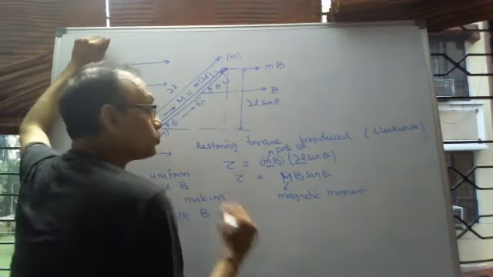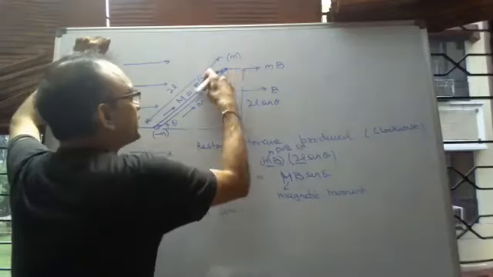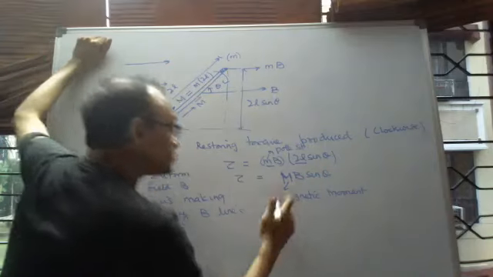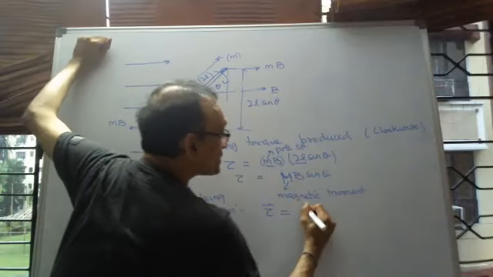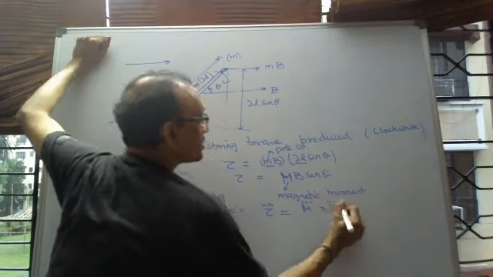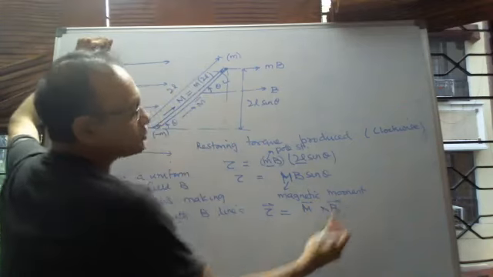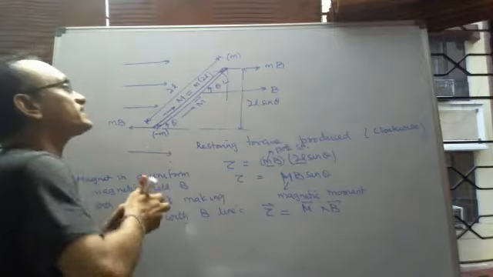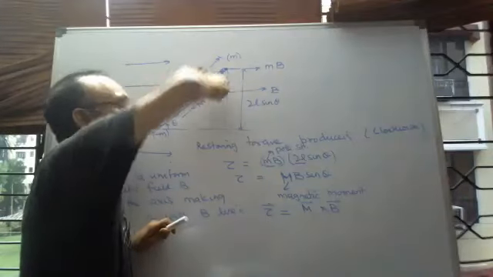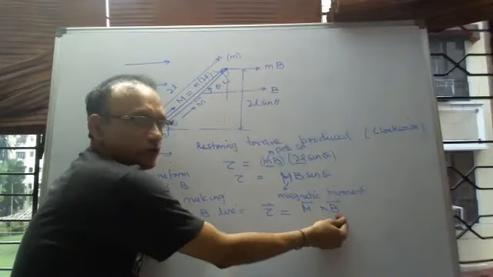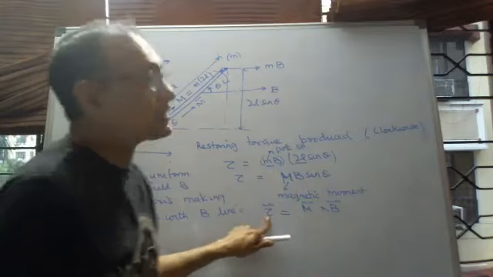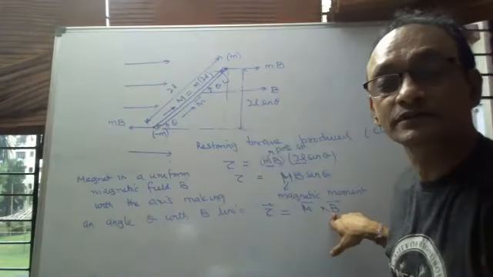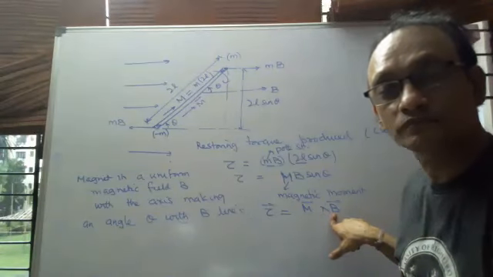Which means now you could have written, this is the direction of M, this is the direction of B. So MB sin theta, M and B have an angle theta, so I can say the tau vector is actually M cross B. Because the magnitude of torque would be M into B into sine of the angle included, and M cross B is in this case, M is like this, B is like this. So M cross B is clockwise. So this should have been clockwise. So torque experienced is magnetic moment cross magnetic field in a uniform magnetic field.